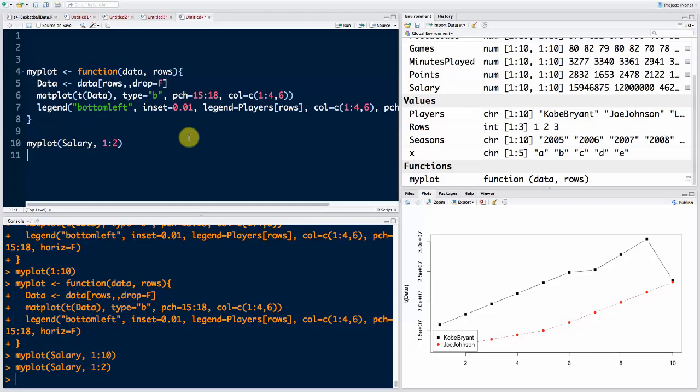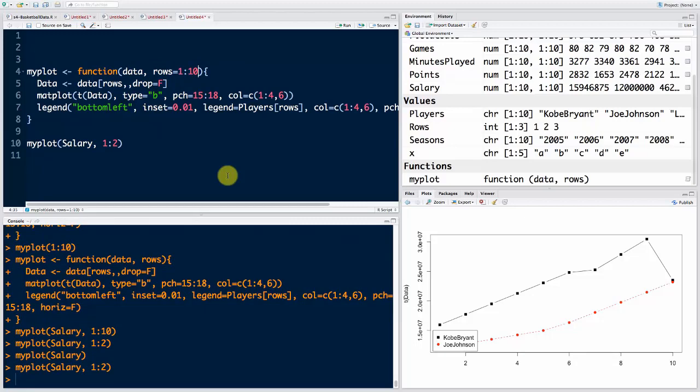And the final bit, the bonus bit on top of everything, is we're going to set a default parameter. You know how sometimes when we're using functions, they have default parameters already? Well, this is exactly what we're going to do now for our function. We're going to say that rows will have a default value. The default value will be equals 1 to 10. So if the user doesn't pass a parameter for rows, we want to visualize all of them.